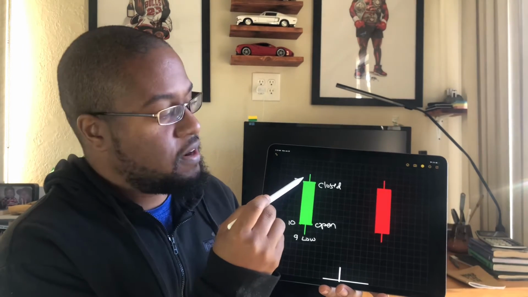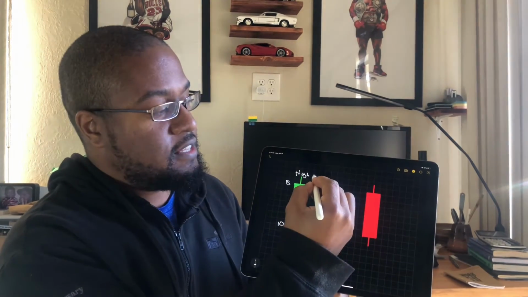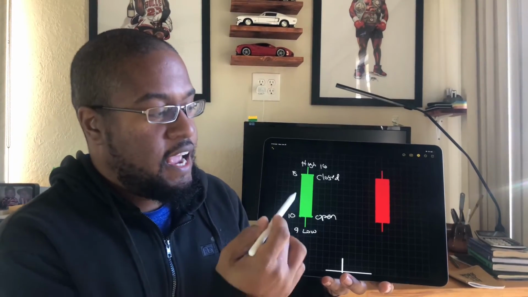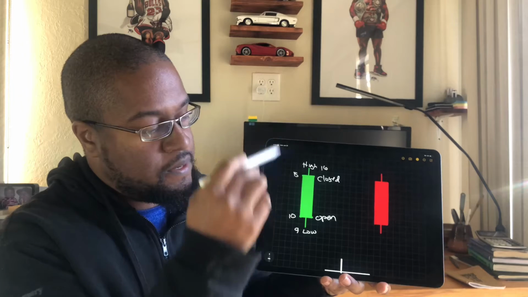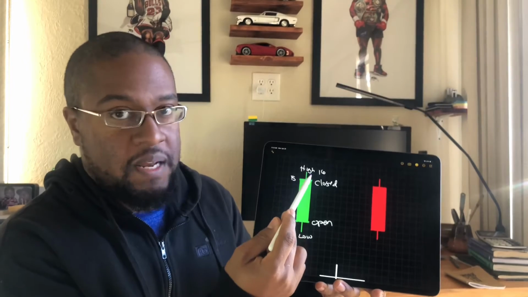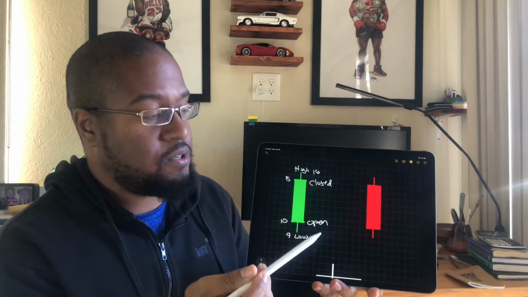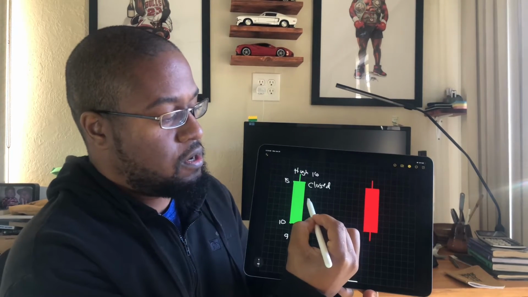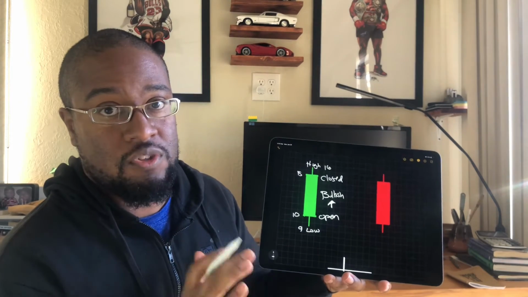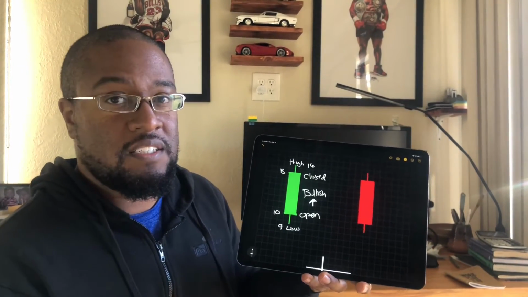And as you may have guessed already, the high part of the wick is called the high of the day. And let's say that this one is 16 bucks. So we have a stock that opened at 10 and it did its thing throughout the trading day, up and down and up and down. It may have gone as low as 9 and went as high as 16, but at the end of the day, when the stock market closed, it closed at $15 for that particular stock. And this gives us what we would call a bullish sentiment, meaning that the stock price and the stock momentum trend is going up.